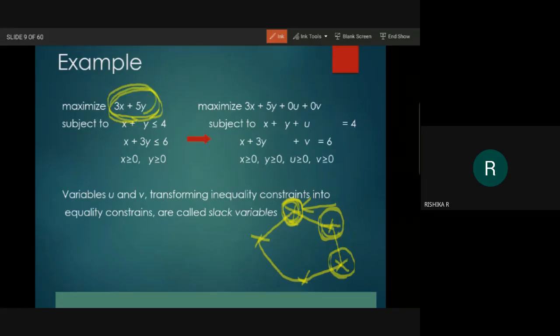It will check whether the value of the given objective function can be improved or not by moving towards the next adjacent extreme point. If it can be improved, then the simplex method will move to the next extreme point, and it will find the value of the objective function.